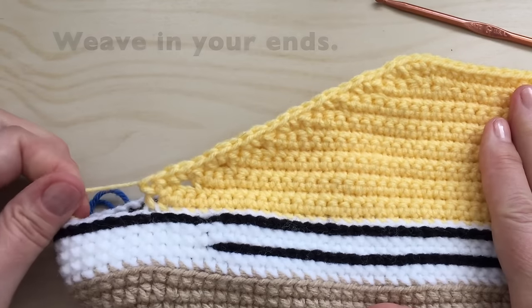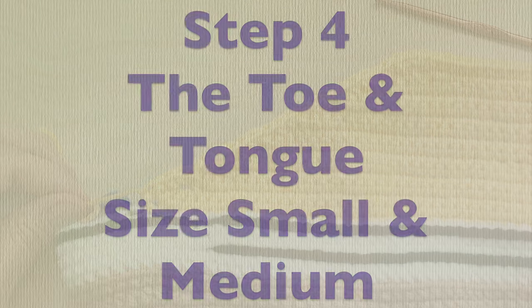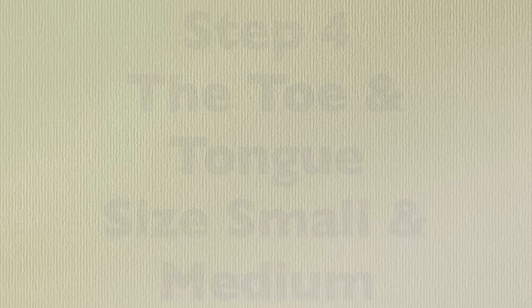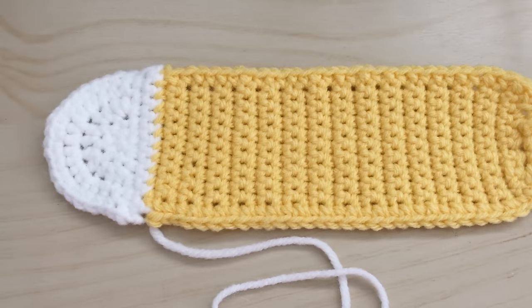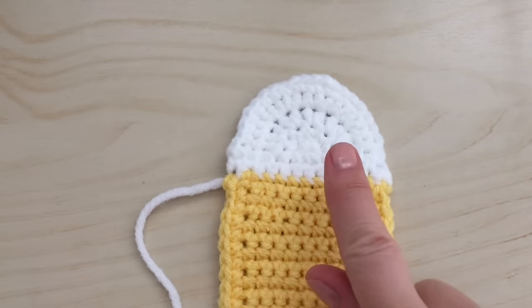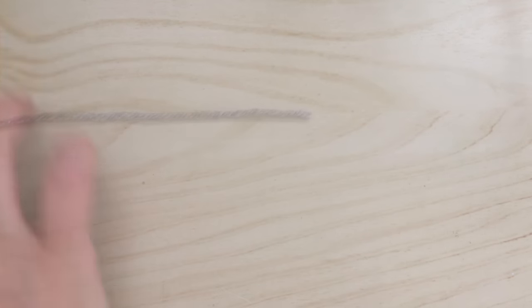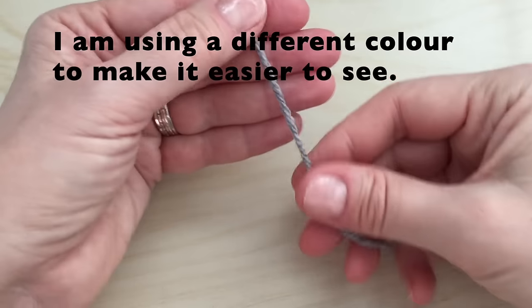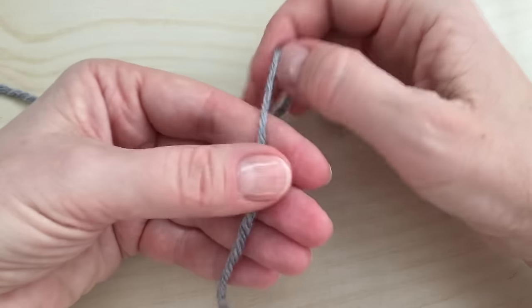We will now move on to step 4, the toe and the tongue. This first section will be for size small and medium. Skip ahead for size large and extra large. This is what your finished project will look like. Let's start with the toe. I will be using a different color of yarn to make it easier to see.